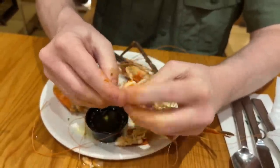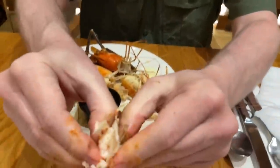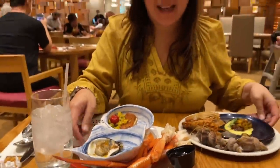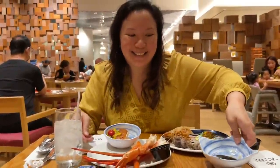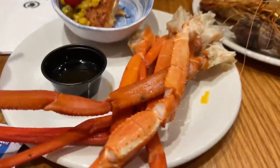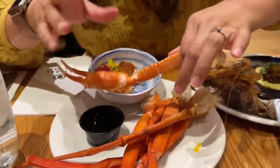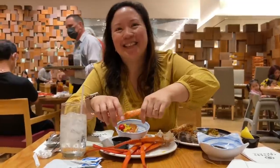I know. I'm normally not so into this type of shellfish, but usually it isn't worth the trouble, like with crab legs. But these are big. These have lots of meat inside. Now I see you do have crab legs. I do. There've been some crab leg shortages at some of the buffets in Las Vegas, but they definitely have them here at the Bacchanal Buffet at Caesars Palace. Yeah, they have steamed and chilled. I got some from the steamed section, and the server asked if I wanted 3 or 5. I said 4, he gave me 5.